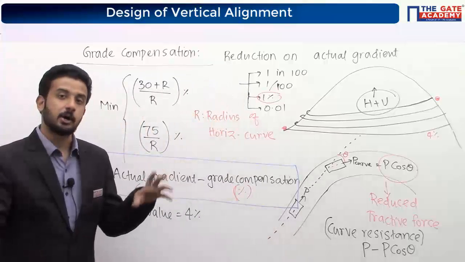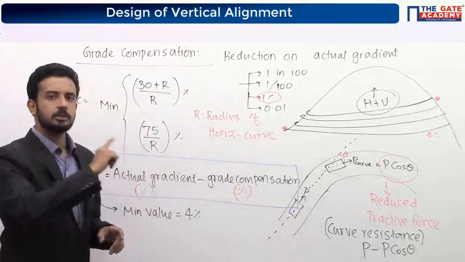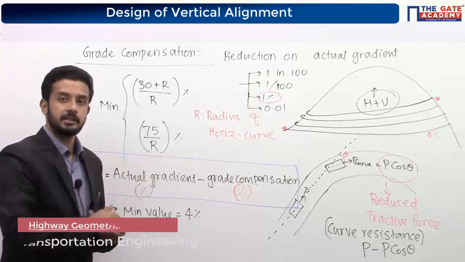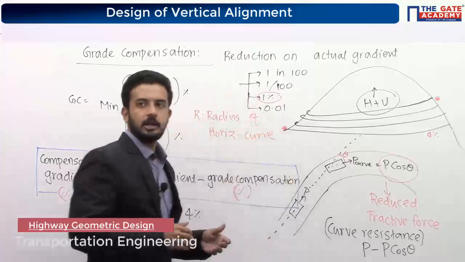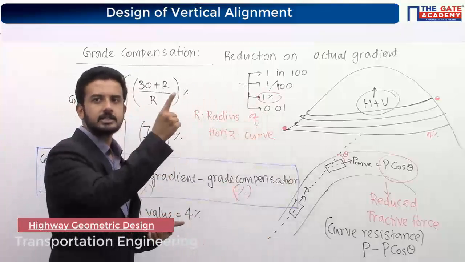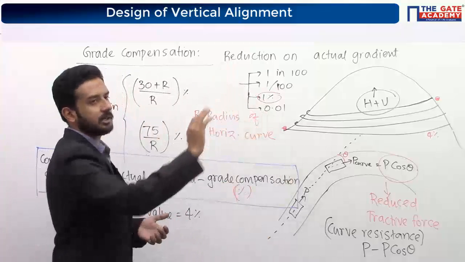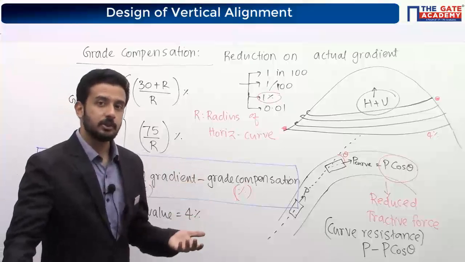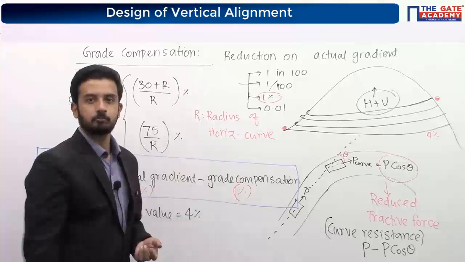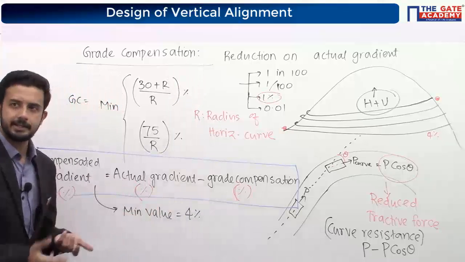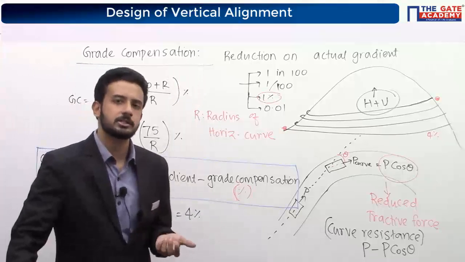Otherwise, if the slope is very less, what happens? The road length is going to be increased like anything. Finally, you have to reach the top. If the slope is more, then only we can reach there fast. If the slope is very less, then again a lot of curves you have to make to reach the top. And also some drainage problem may be there if you are not giving good slopes.